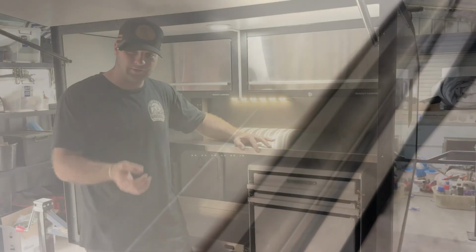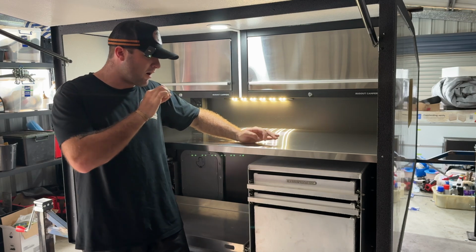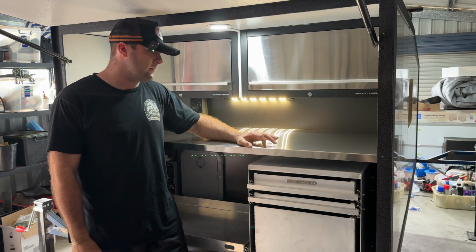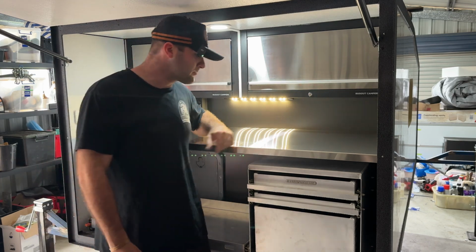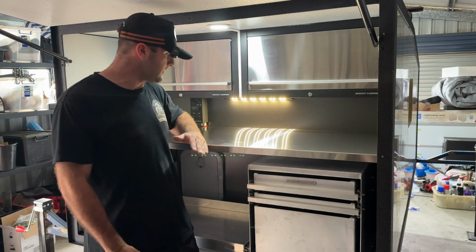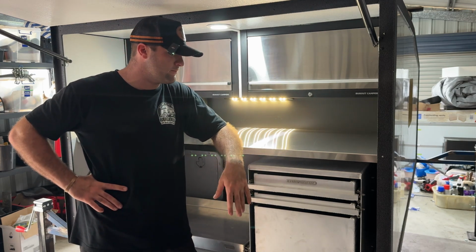I think it came from the shop I bought it from like that. I had a look at the film that was over top and you could see the very, very tiniest little scratch in the film there, which I didn't notice before. So that's quite a bummer, but I mean, this isn't coming out, so we're just going to have to deal with that one, unfortunately. It's probably about 100 mil long, and it's just a thin line, so it's not the end of the world, but obviously, when you pay so much money for stuff, you want it to be perfect, but we'll move on from that, no big deal.